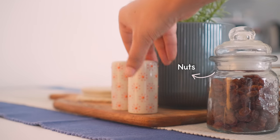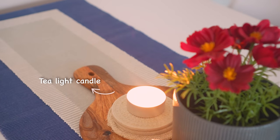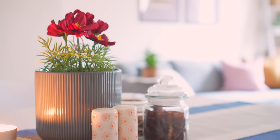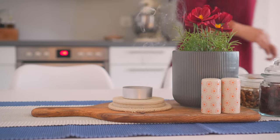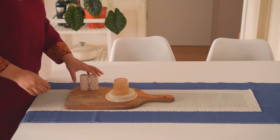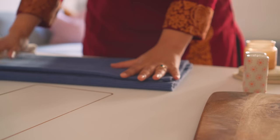Stylish cutting boards, in my opinion, have far more applications than only in the kitchen. Here is another example — use it as a base to corral things on the table. I can't stress enough how we don't need fancy things to make this space interesting. Here I have used a simple tea light candle instead of a fancy looking one. This is more or less a minimalist look which has a simple vibe that might spark a lot of creativity in your own homes.